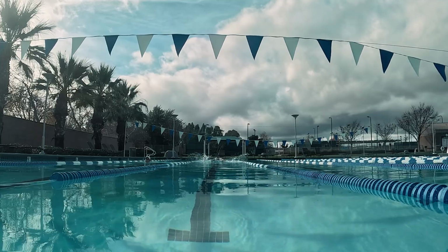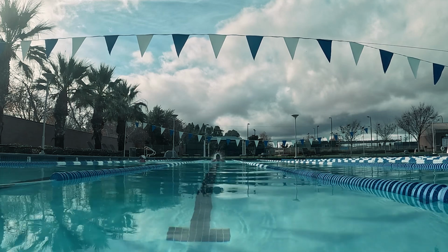Everything in fly should be trying to get to the other side. I had a coach once, and unfortunately, it wasn't until I became a master swimmer where they told me that everything in fly should basically be you trying to reach for the other wall. It's not a grab right here and trying to be shallow and think about just kind of anchoring and pulling yourself. Yes, those are important, but you want to reach, you want to stretch every single time trying to get to that other side.